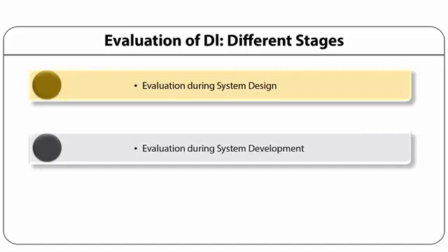The second stage of evaluation is carried out during the development of the digital library. This includes a logical workflow, user-friendly interface, and necessary guidelines for the operation of the digital library. Since the development is being done by a technical professional, it needs to be evaluated at the time of the development to make it fruitful.